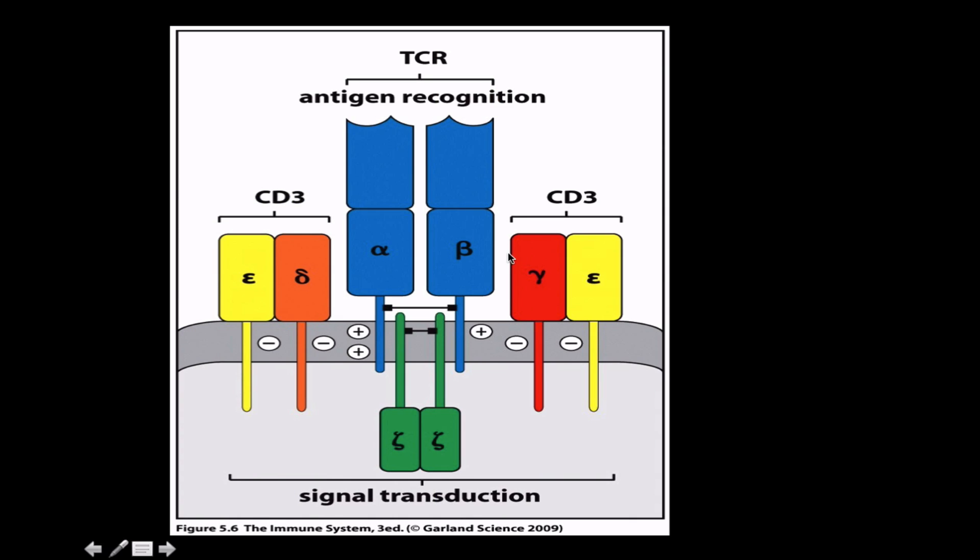Let's talk about what this structure really looks like. Here we see a T cell receptor - there's the antigen recognition site, the antigen binding site, the alpha and beta chains. Just like when we talked about immunoglobulins having the IgA and IgD parts helping them out, there's CD3 molecules here which have similar functions.